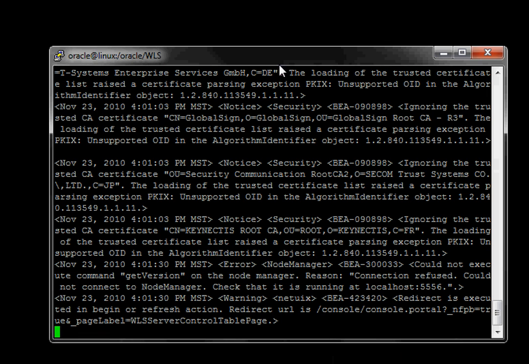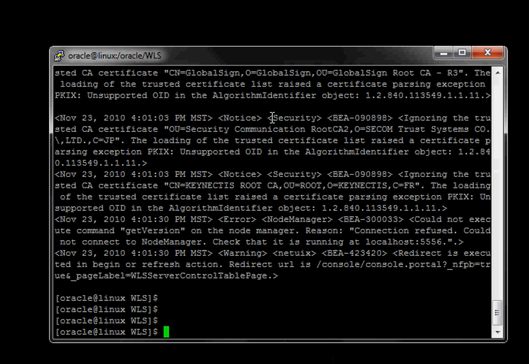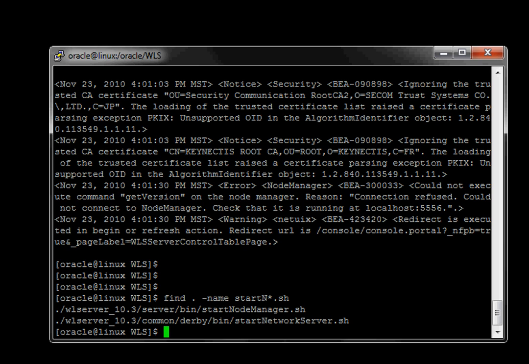So if we go back into our command line, there's a script that allows us to start up the node manager. So if we do a find again, we can see that under the server directory, there's the startNodeManager.sh. And when we run this file, it's going to go ahead and create that NodeManager.properties file that I had mentioned earlier. Unfortunately, when it creates that, and this is another little quirk of Oracle, it's going to create it with a parameter that's still not going to allow me to start up my managed servers.